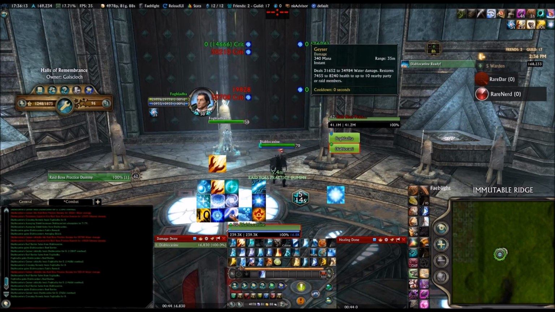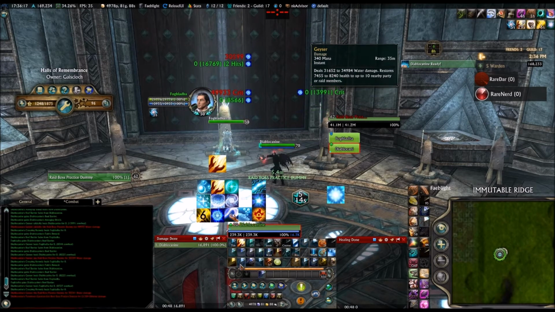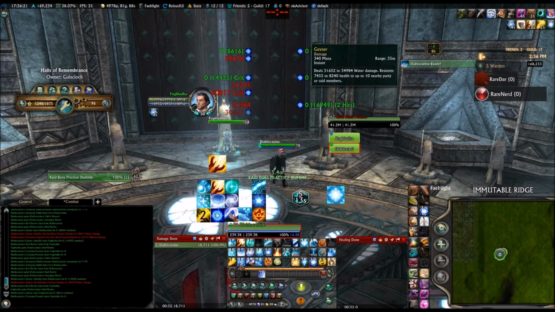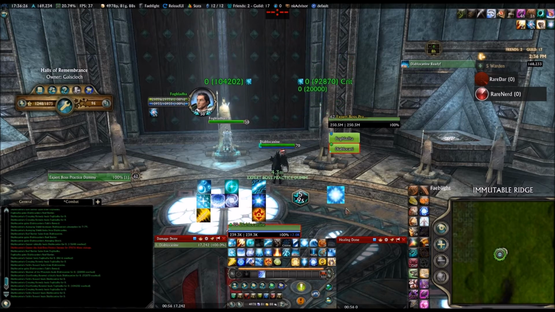So remember, on the tooltip, that healing's going to hit 10 people if you have them in a group. 5, 10, or 20. Whatever you have in your group is going to hit them. Okay? Don't forget when you're overflowing renewal procs to hit it, and you'll see that heal go off.